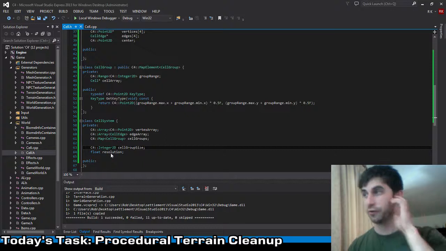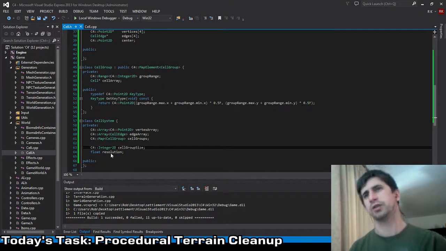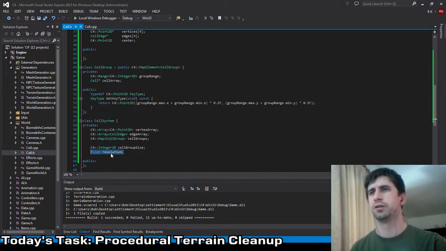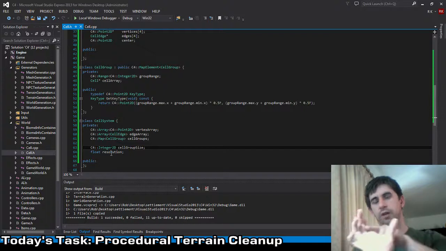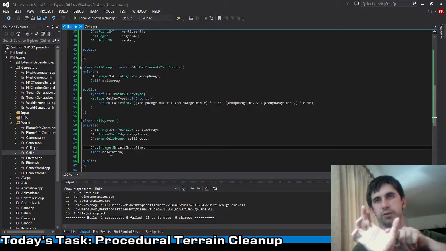What is resolution for? So resolution will tell us just how many... Ooh, actually, come to think of it, do I need resolution? So the idea is that a cell group is broken up into a certain resolution of cells.